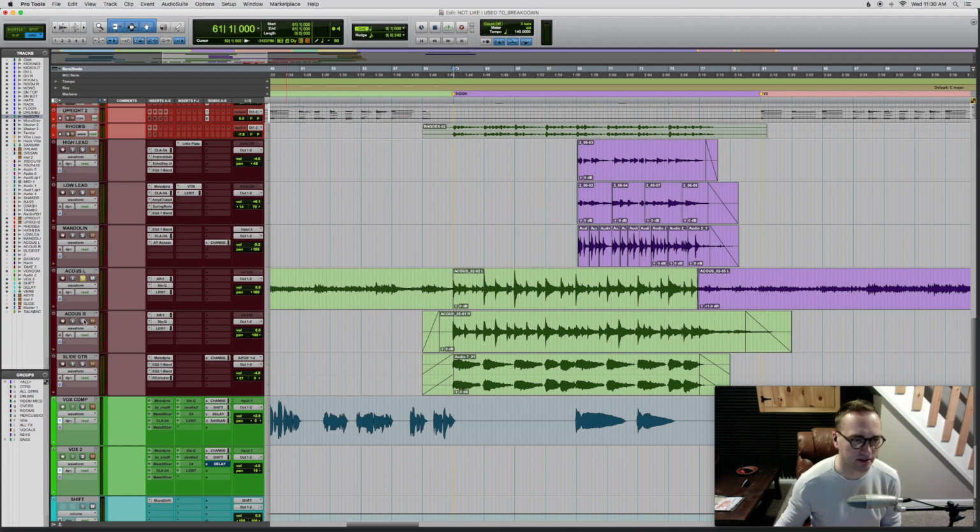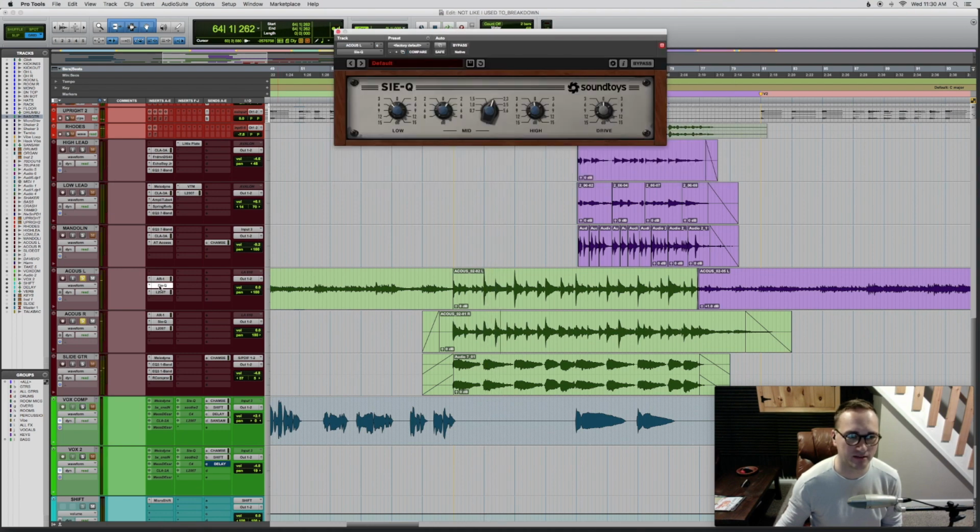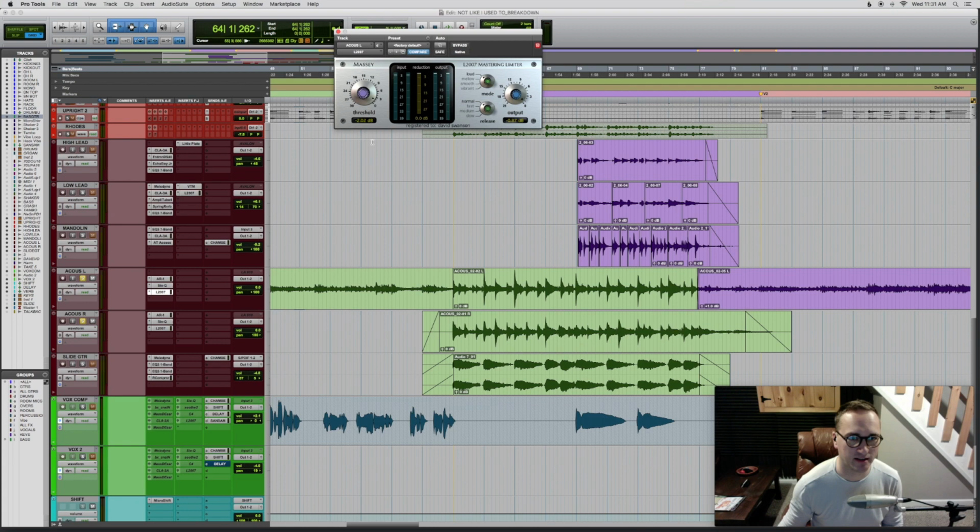And so on these acoustic tracks, I have this. This is probably my favorite compressor for acoustic right now from UBK. I love this tone control, and I just really like the sound of compressed acoustic guitars. And so here, that's doing some work there. And then the CQ, I've had this for a while, but I got turned on to it from a video that I saw, a mixer that I really like who used this a lot, and so I have this on both the acoustic and then a little bit of limiting.